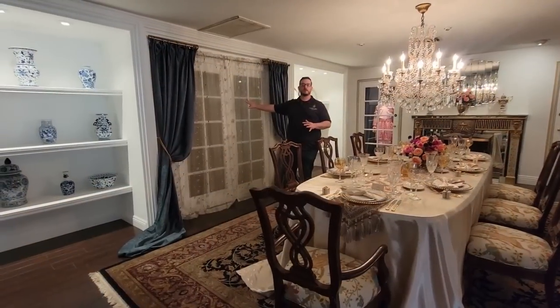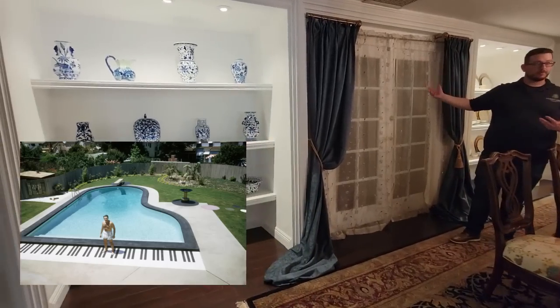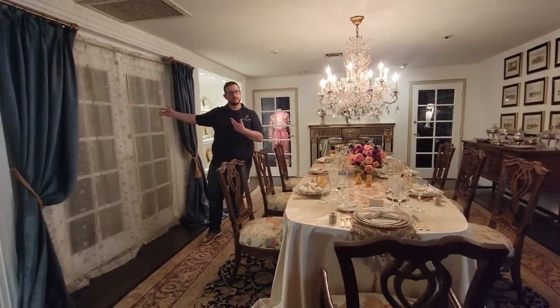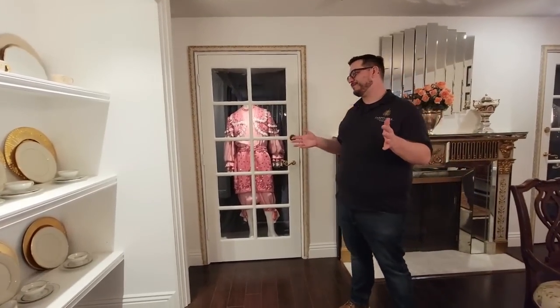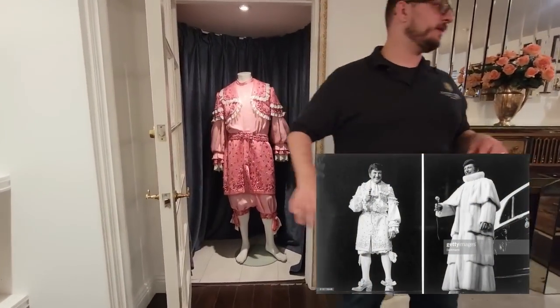Yeah. The garden, or where the pool was, which is now where the ballroom is. So when Mr. Ramblin purchased the house, this door went to the ballroom. These are actual Liberace costumes here. They're not from the movie. They were actually his, right? No, they're not from the movie, but they did actually belong to him. Wow. So, I'll open these up for you. Here. Yeah, I won't touch.